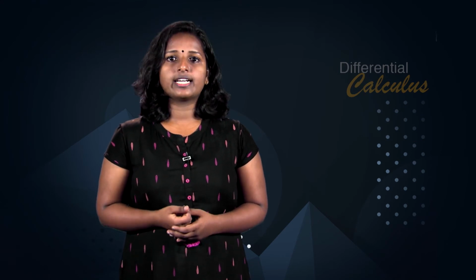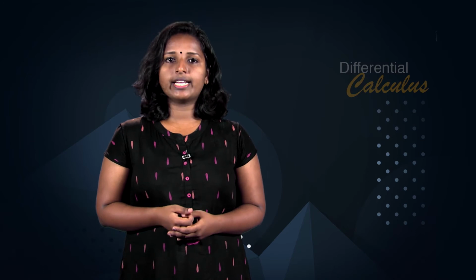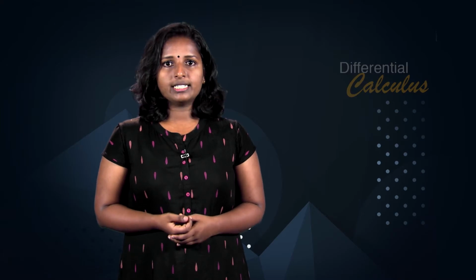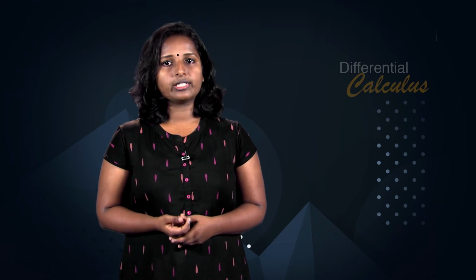2 is called the right hand limit of x + 1 when x = 1 or when x approaches 1. We denote it by writing limit of x + 1 as x approaches 1 from the right is 2. Also, we observe that when x approaches 1 along the x axis from the left side, the corresponding point on the graph approaches the point (1, 2). Simultaneously, values of y = x + 1 approach 2 along the y axis.